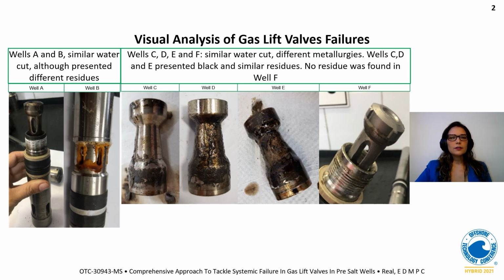5 of these gas lift valves are a beta model and 1 is an alpha model. I'm going to show you the differences in the next slide. All of them were of the high reliability class, meaning that the liquid discharge capacity of all valves is 2 barrels per minute. These valves had been inside the wells for 4 years on average.